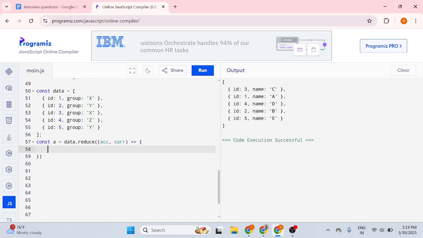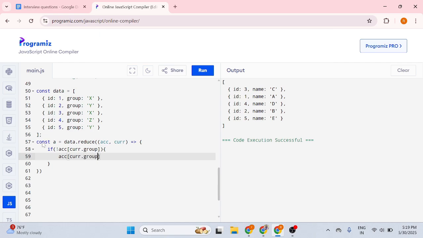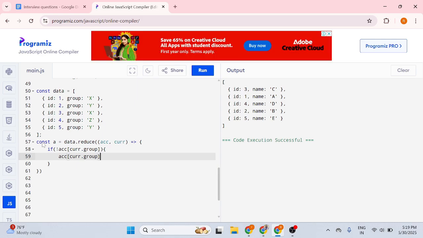And now if I'm using the first question approach, accumulator[current.group], if not accumulator[current.group], then an empty array.